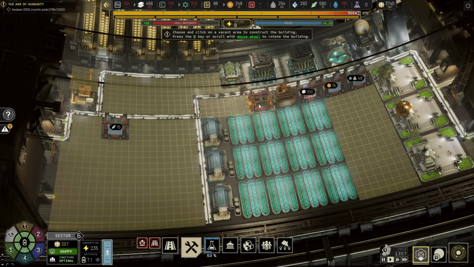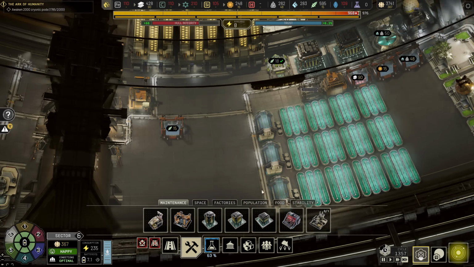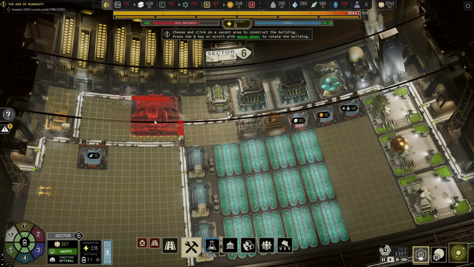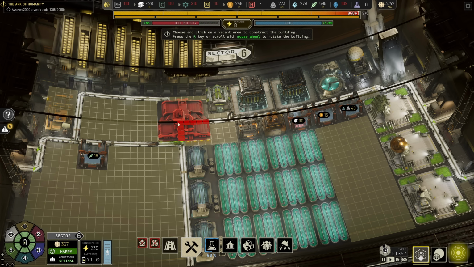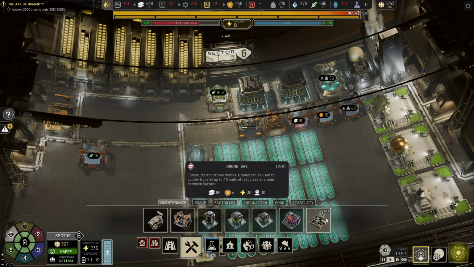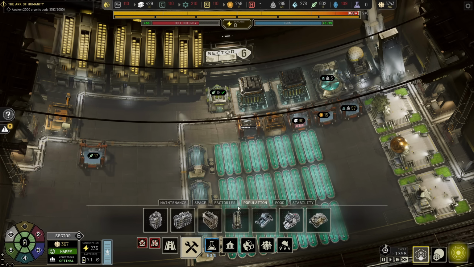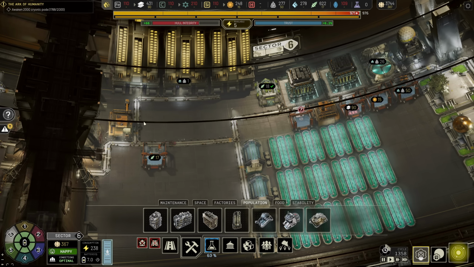We're going to throw in another storage right here with the plan to put a medium storage right beside it once that's done. We have drone bays. Drone bays are how wide? They're 8. And population, they are also 8. Okay, so I'd be better off looking at maybe a drone bay over here or something.